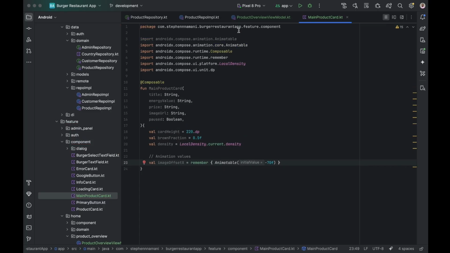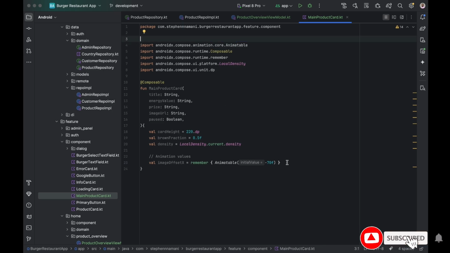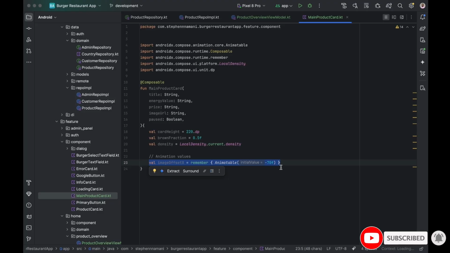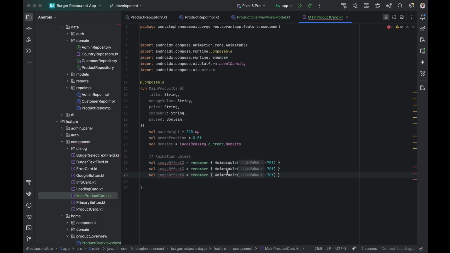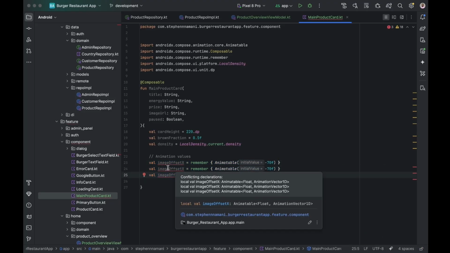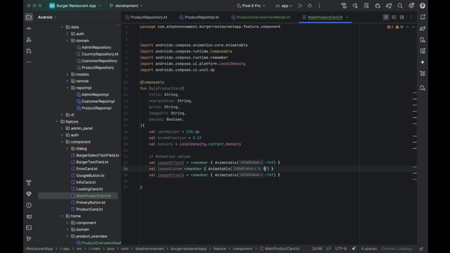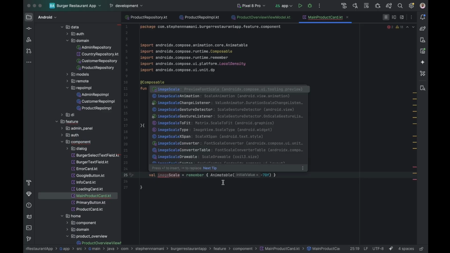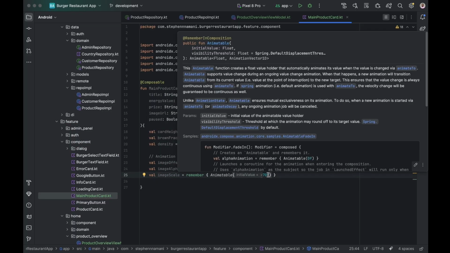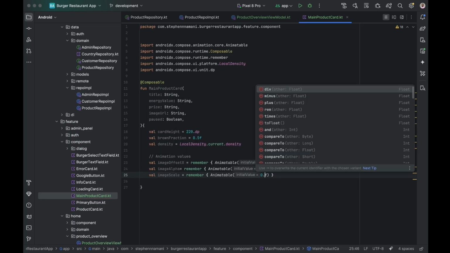Okay, I imported the wrong Animatable before, so that's okay now. Let's duplicate this two more times. This one is going to be image alpha, and here is going to be 0.95, and here we have our image scale. So here the initial value is going to be 0.98.